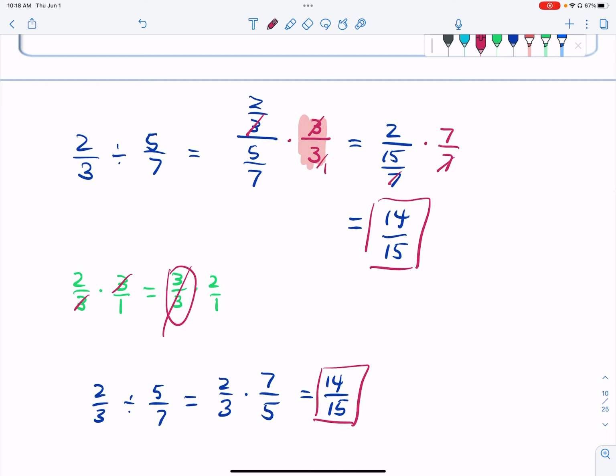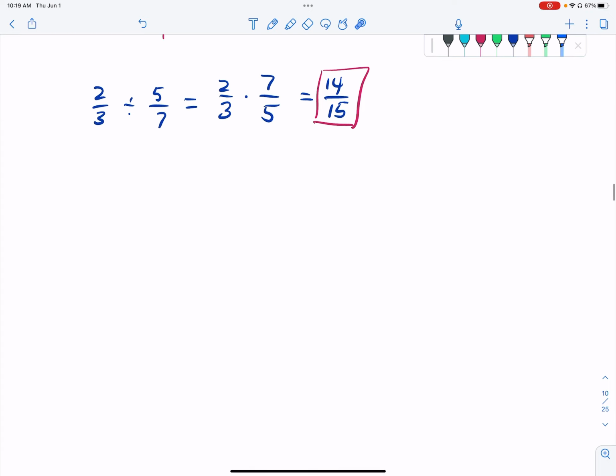Now, here's something that's super strange, and this might blow your mind, especially if you haven't turned the video off by now. Don't you think it's strange that there is a different rule for division than there is for multiplication, let's say? Because there's not a different rule for adding and subtracting fractions, it's exactly the same. So why the heck is there a different rule for dividing by fractions? And the answer to that question is that there's not. There absolutely is not. And I'm going to show this to you too.